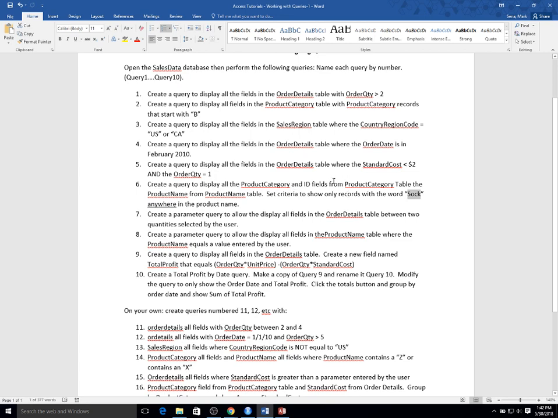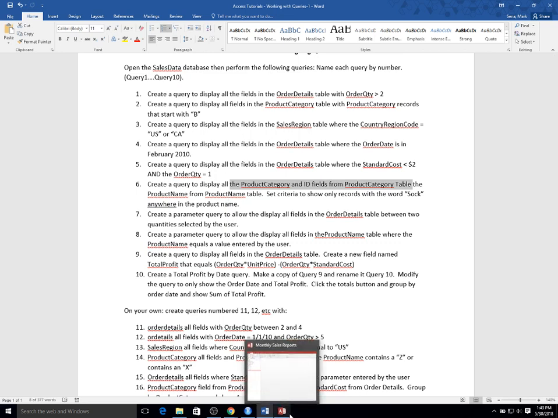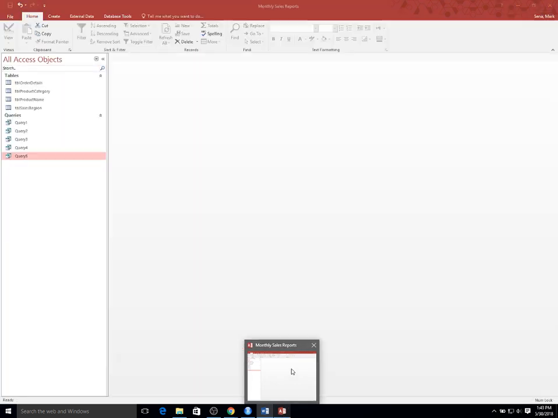Notice that I'm also picking 2 different tables here. So we have a product category table, of which we're picking 2 fields, and a product name table. So let's first go ahead and do our wizard, and then I'm going to pull up the website.